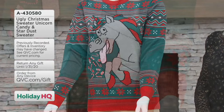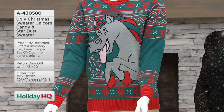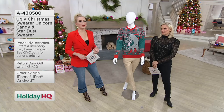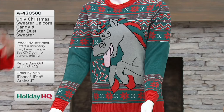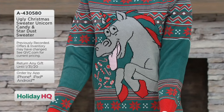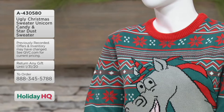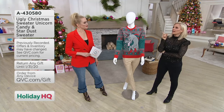What would the unicorn's name be? I'm just laughing at this little fellow. What is his name? The first name that comes to mind is Bart. But I think he needs more of a Christmassy name. I was gonna call him Corny. Oh, that's good, because it embodies so many different things all in one. Yes, Corny, because unicorns, of course. He is literally kind of corny looking. And then I was thinking there might be some candy corn in there, but that's a different holiday. But there are red, white, and green candy corn now because everybody loves candy corn so much. Oh, that's true. Candy corn, the triple threat.